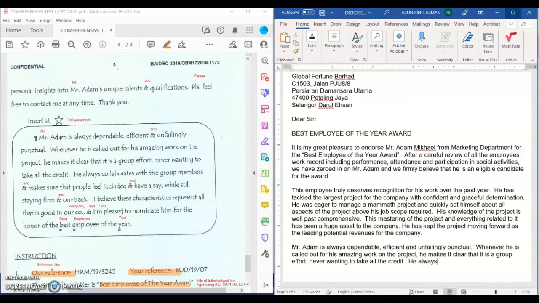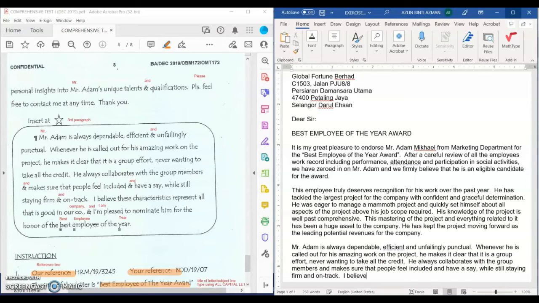He always collaborates with the group members and makes sure that people feel included and have a say, while still staying firm and on track.